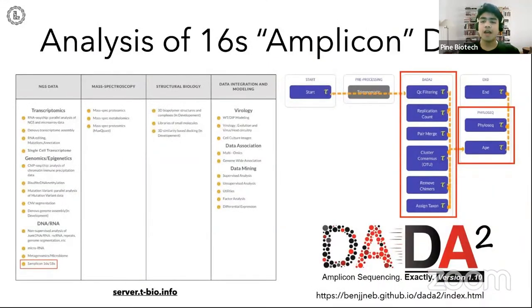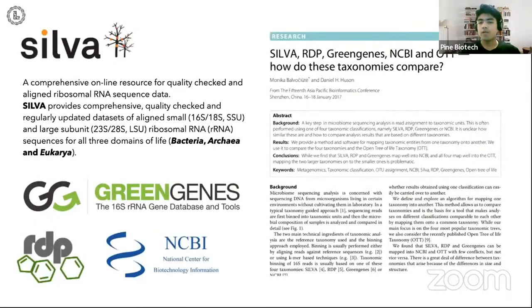And as I was telling you, in the hands-on practical aspect, you also get to learn about amplicon data sequencing through the Dada2 pipeline, which is embedded in the T-BioInfo server. And you learn the data analysis by actually performing it on a real data set taken from publicly available data. Talking about publicly available data, you will definitely get insights into the databases where you can find such data for your projects and analysis to get started with. Databases like Greengenes, Silva, NCBI, and RDP are some great resources for your metagenomics projects.